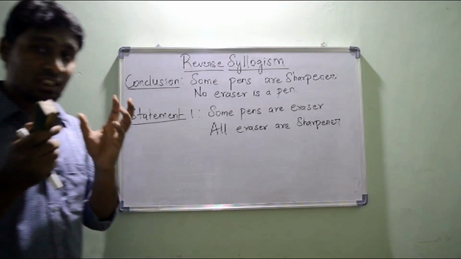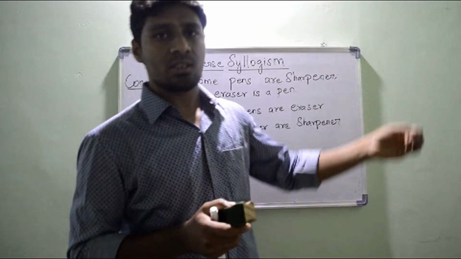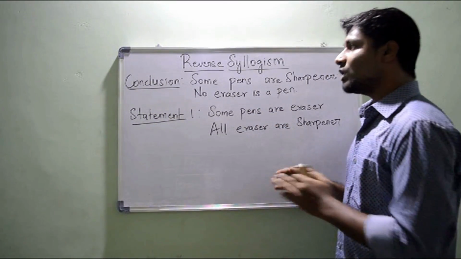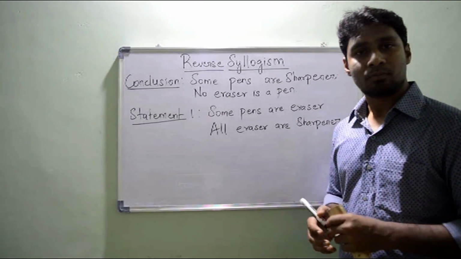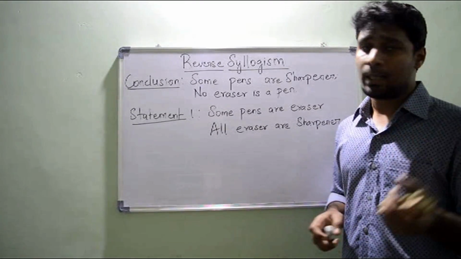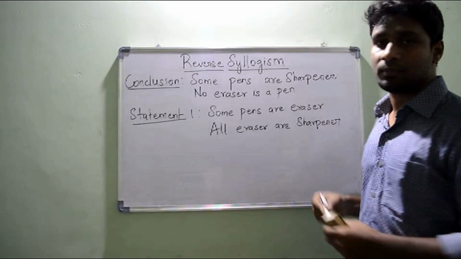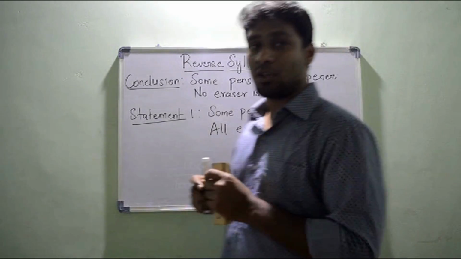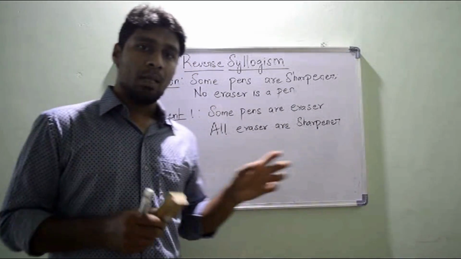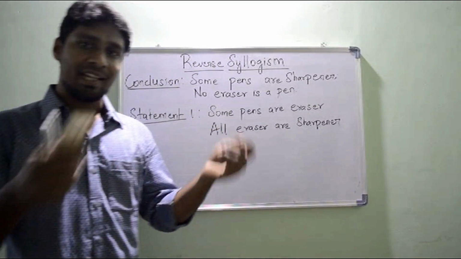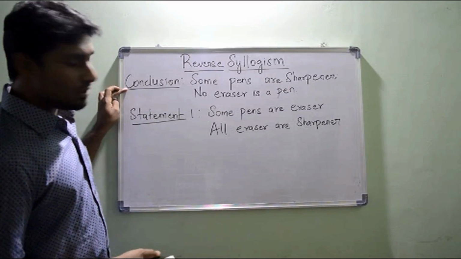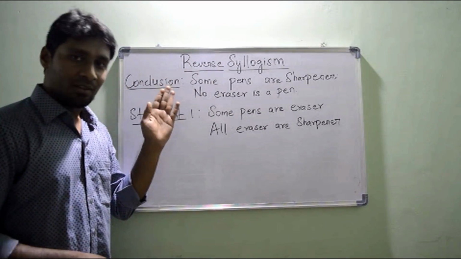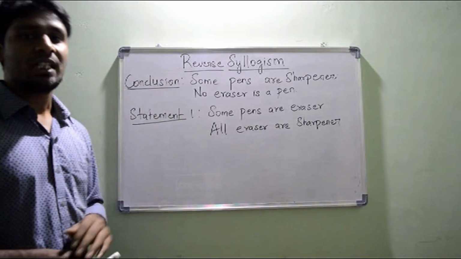You may wonder, in the topic syllogism we have drawn a diagram for the given statements, right? In this reverse syllogism, what should I do? Either I should go for a diagram for conclusions or for statements. Please think and tell me. Either I should draw a pictorial representation, a circle diagram, a Venn diagram, for either the conclusions or the given statements. If you say we should draw a diagram for the conclusion, it is wrong. It's a thing students actually do.